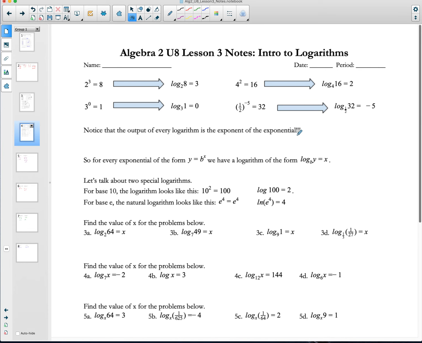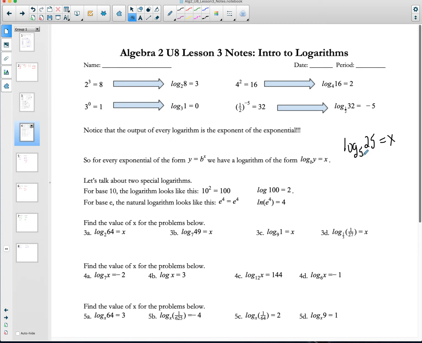All right. And so what this generally means, if we think about it in terms of generics, is if y is equal to b to the x, that means log base b of y is equal to x. So here's the biggest thing that you can remember: when you're solving for the logarithm, you're really asking yourself, what was the original power? What power gives me this number? So for example, if I had log base 5 of 25 equals 2x, what this is really saying is what power of 5 gives me 25.